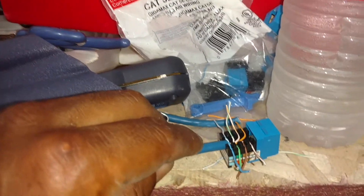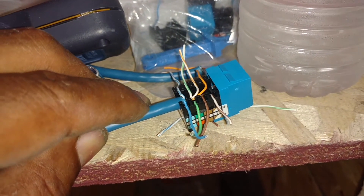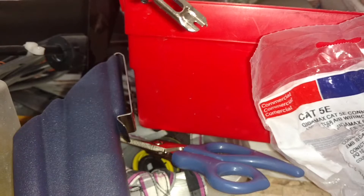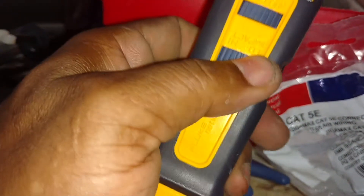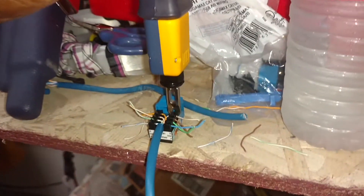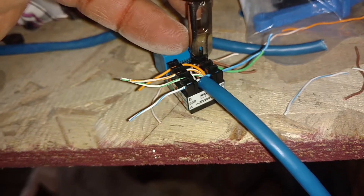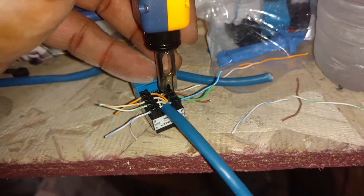Now I'm going to use the crimper to punch it. What it will do is penetrate the coating on those strands, lock them in place, and cut off the excess at the same time. This is the proper tool — it will do the cutting at the same time. You can set it to high or low impact with a turn, and then the release blade. If your tool is held up over the connector, you just push it down and it will click. And if you go at the right angle — hard to do with one hand — it will actually cut off the piece as well.